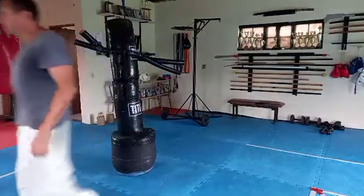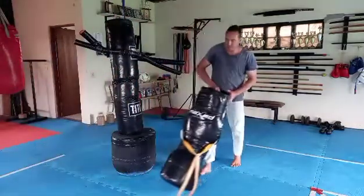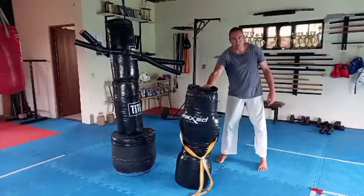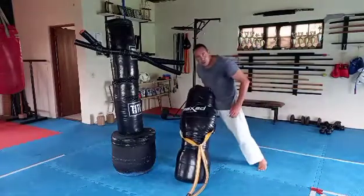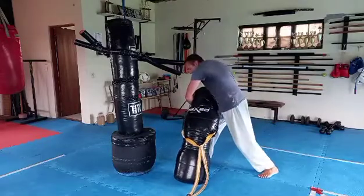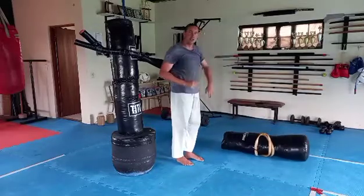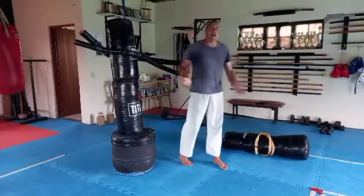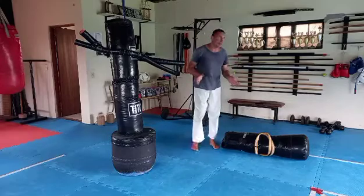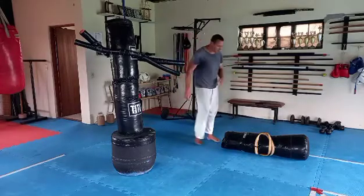So let's look at, for example, Max the dummy here. I've now pulled my opponent's hair to my hip. Fight's still going on. Cut the chin. I'm going to use my hip. And I want to turn my opponent's neck. And whatever damage is done is done. You need to decide how much damage you want to inflict there.